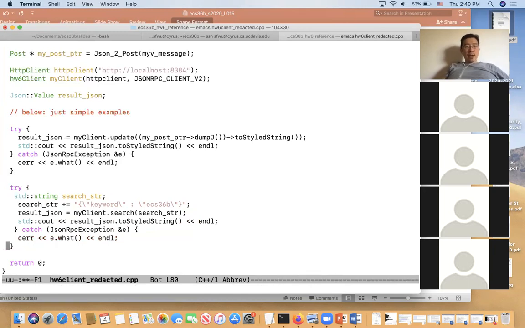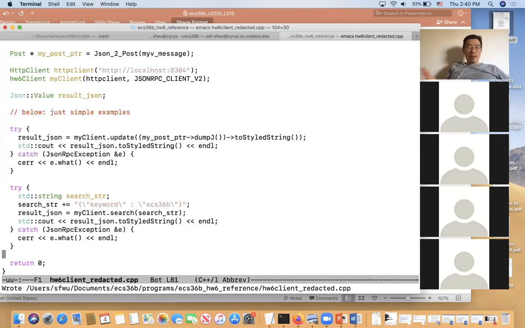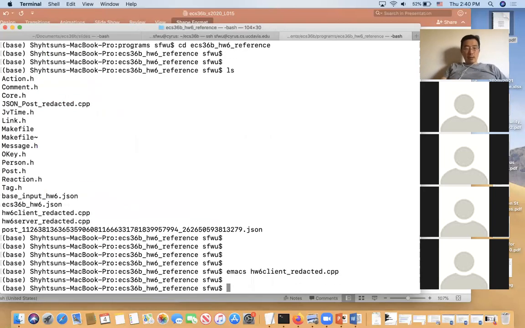I do want to say that since I'm on this topic, I have seen some students who, wait a minute, why won't I indent this correctly? The indent of the code is actually very important because it helps the programmer himself or herself to understand the structure of their code.